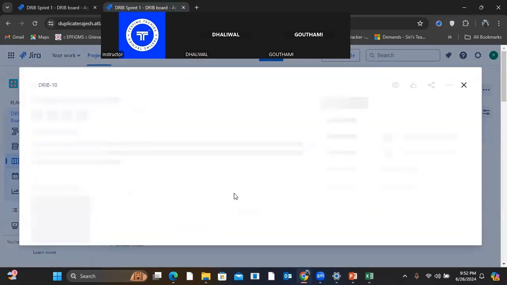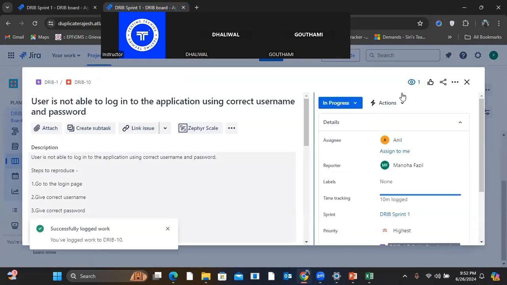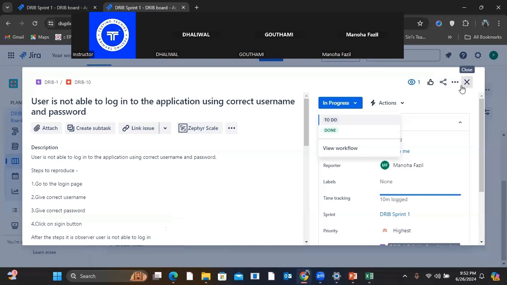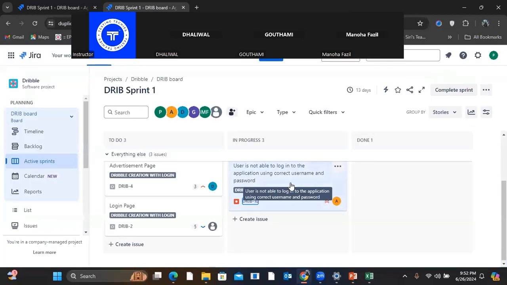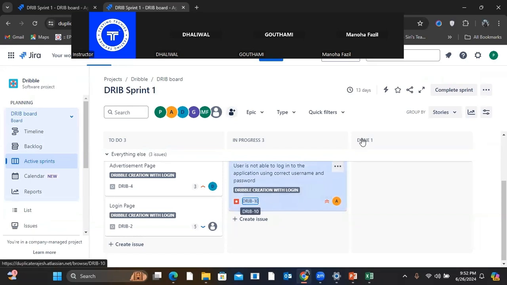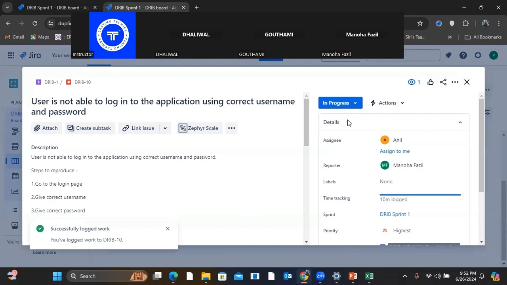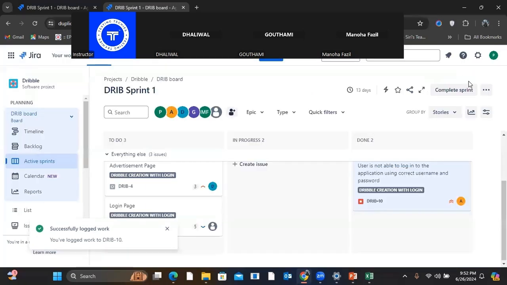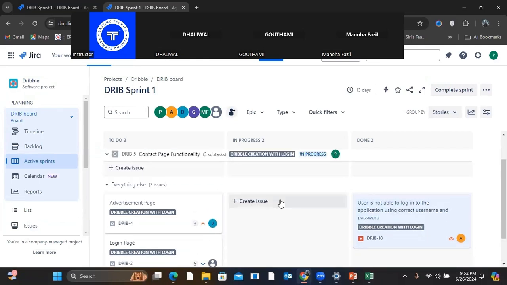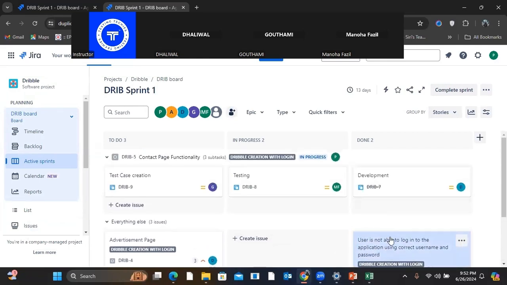So this is how. Here also, if you go to the defect, there is a list, you can click on done. Then you can either drag and drop, so it will be coming here, or else you can directly click on the defect number and here we can just do done. So you'll see it will automatically move to here. Either of the ways you can do it. That means it is completed. The work for this Jira is completed.